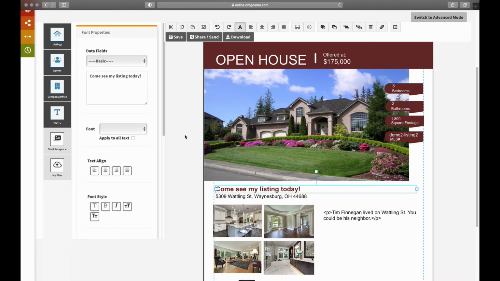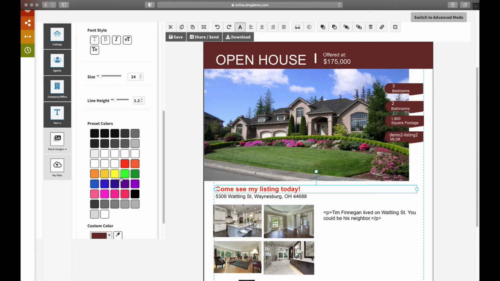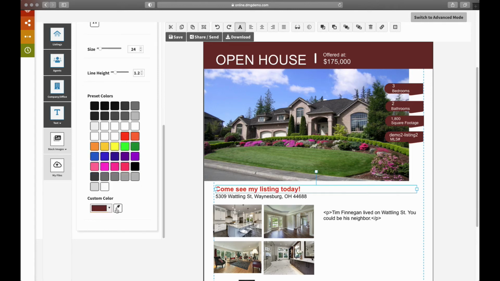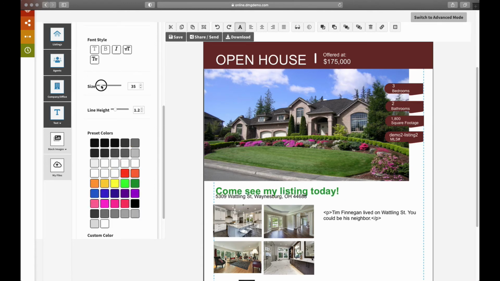Now I could just click back on that. Let's say I want to change the colors or the font. I have all that information available to me here also. Or if I want to go with a custom color, we don't want to use the eyedropper, we'll just go down here and do a nice forest green. That's nice. There we go, gray, green. So you get the idea. Now I can also modify the sizing here as well. So if I wanted to make it bigger, smaller, anything like that.